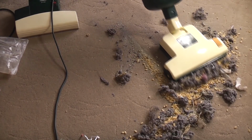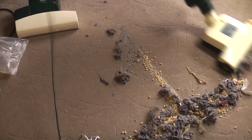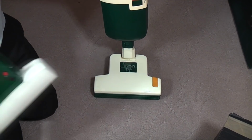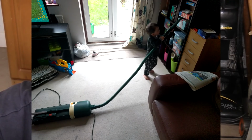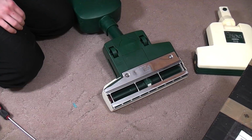And the tools, well, they work, but it's a bit of a chore to fit them. I used to have the tools on first and go around with the tools, then switch back to the floor and go around all of the floor. So it was good. I could see myself using one daily, but the second head, the ET340, the newer style with the new brush strips, was amazing. That really is quite surprisingly good. It groomed really deeply. I think mine's a little bit baggy, so it's probably a bit noisier than it should be, but it was very good as well, really.